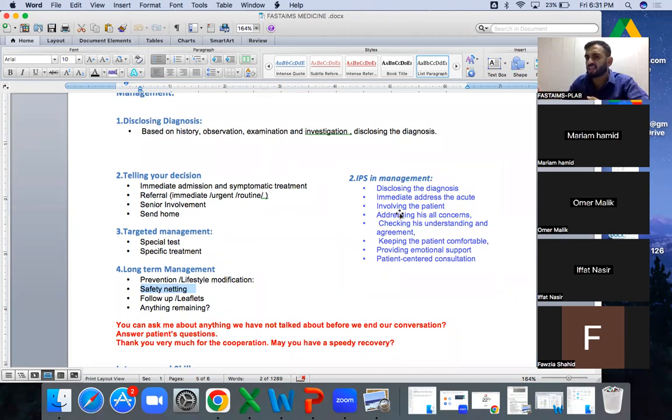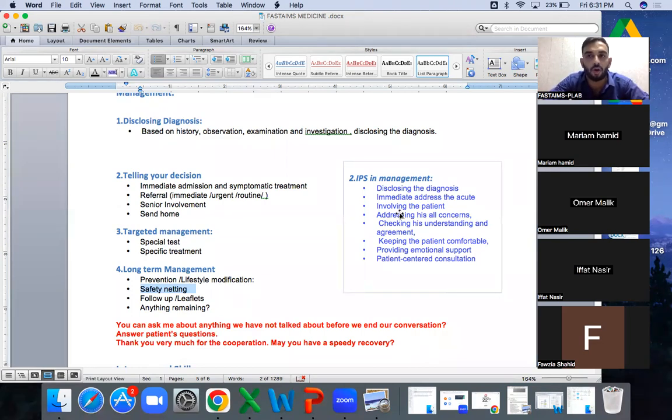Because in the history section, you will involve the patient by default. But here, you have to check the patient's attention. You will have to check his understanding and agreement. Does the patient agree with you, or are you standing and saying it while the patient is making faces? No, I can't do that. So you need to check the agreement. You are telling the story. Actually, what you have got is an acute myocardial infarction.